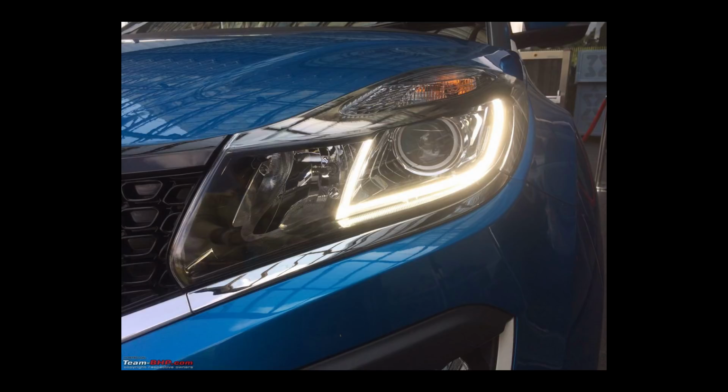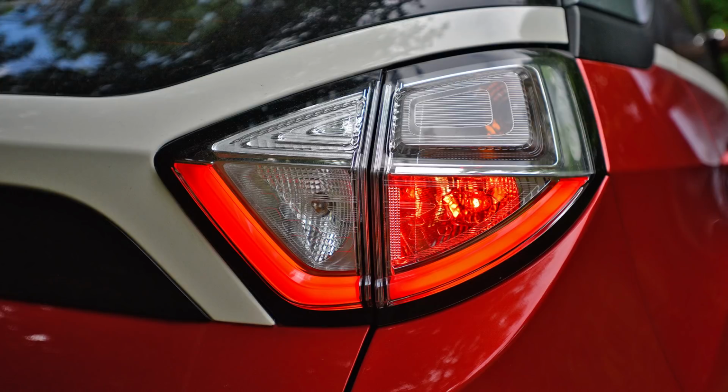Welcome back to rTech. In today's review, I cover Tata Nexon's exterior lights and bulbs.